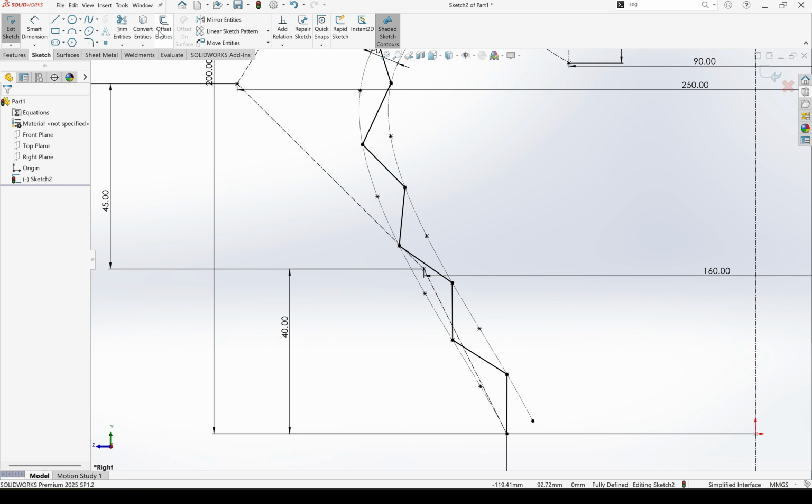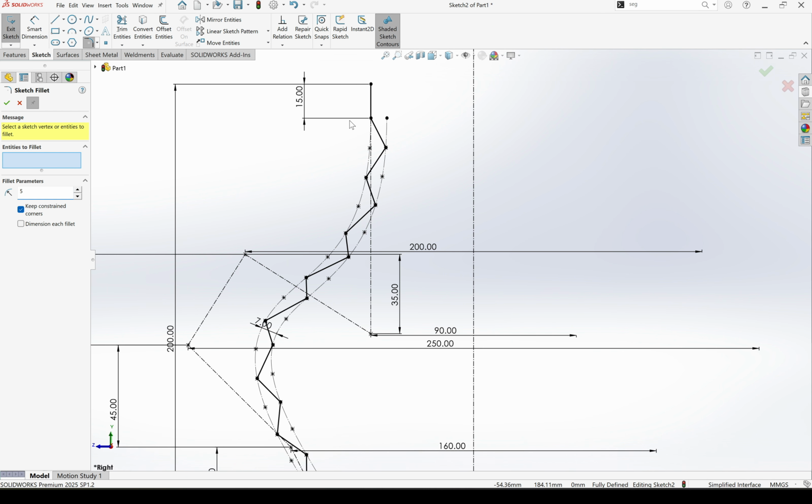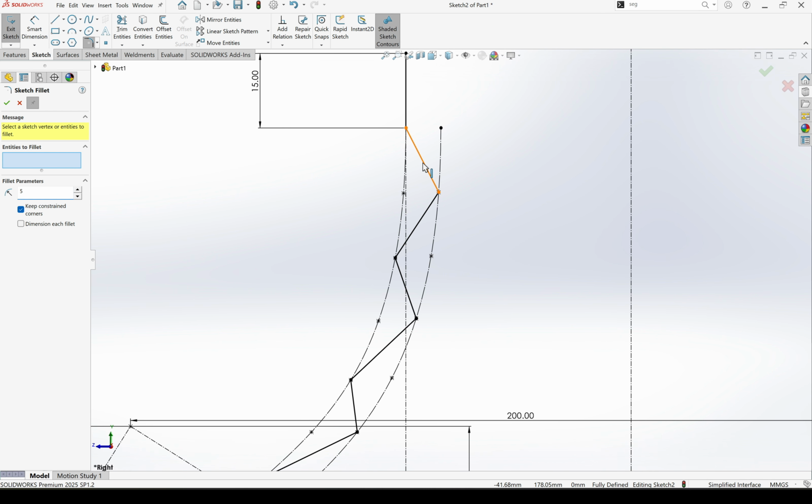Now press escape, select fillet, set the fillet radius to 5 mm and start selecting these lines one by one.